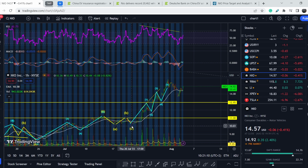So, according to Elliott wave theory, we have to have 5 waves inside each and every motive wave in different directions. We might have it to the upside and to the downside as well. And because of this, I saw that we had a very good volume previously on the first 2 impulsive waves to the upside. And then the volume, as you can see, was lower than it was previously.